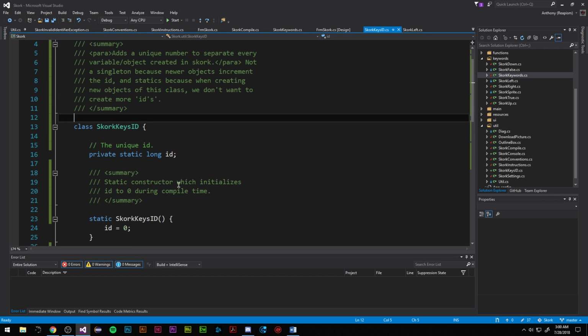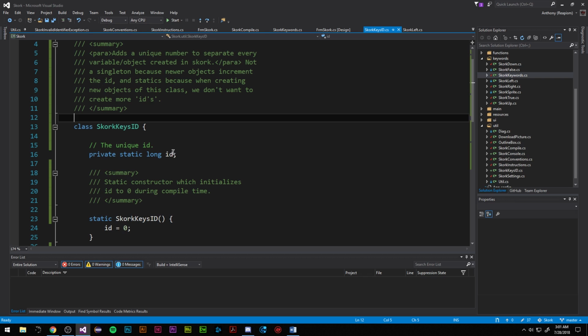Now let's talk about statics really quick, because I don't think I've used statics in a video before, or at least a static constructor. So just like a static constructor is called immediately before any instance is created of that. It's actually called before runtime. So before runtime, like during compile time basically, we create this ID.